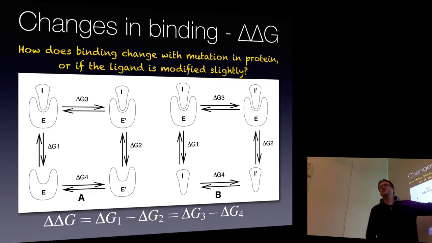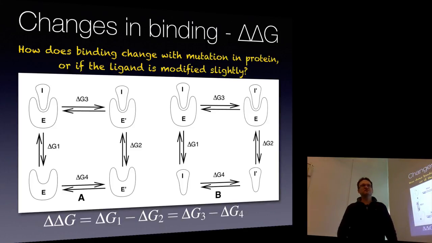These simulations you typically run in much less than a day on one computer. So they're much, much cheaper than absolute free energies. One week later, you're now going to have a hit list that says, for each of these 1,000 changes, do you predict them to improve or deteriorate binding? And then you pick the top 10 and synthesize those.